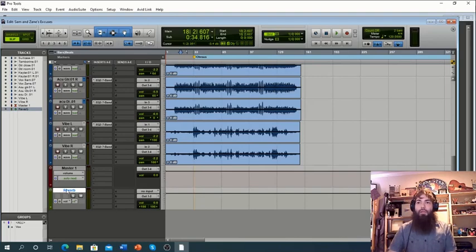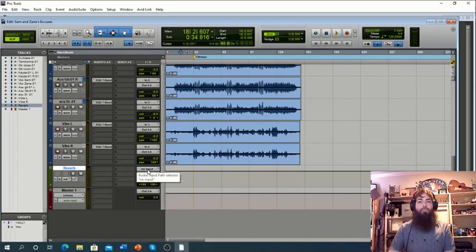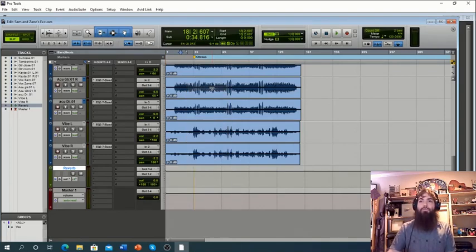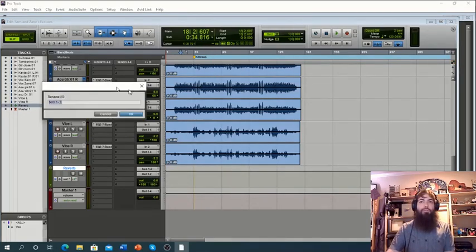And then I like to go ahead and make sure it's above the master fader. Just have the master fader at the bottom. We want to select its input. Remember, whenever we want to do internal routing with Pro Tools, we do that with our buses. So we're going to pick a bus for its input. Let's pick a stereo bus 1 and 2. And let's go ahead and rename that reverb, just the same.